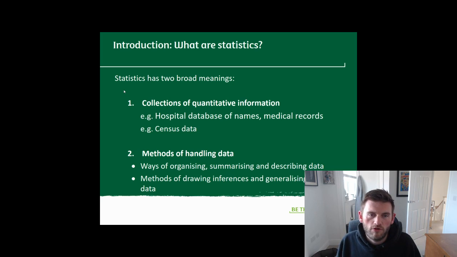Then the sort of second broad category within statistics, which I guess is what most people might think of as actually doing the stats element, is methods for handling that data, ways of organising, summarising and describing it, and I guess more the kind of real statistics of the methods of drawing inferences and generalising from that data. But as you can sort of see, statistics is broad and it can have these two kind of categories within it. So, we have to, again, apply the same kind of methods, apply the same rigorous learning and the rigorous knowledge that we create in academia to making sure we do things right, that we collect the right kind of quantitative information in the right way, and then we handle it and analyse it in the right way too.